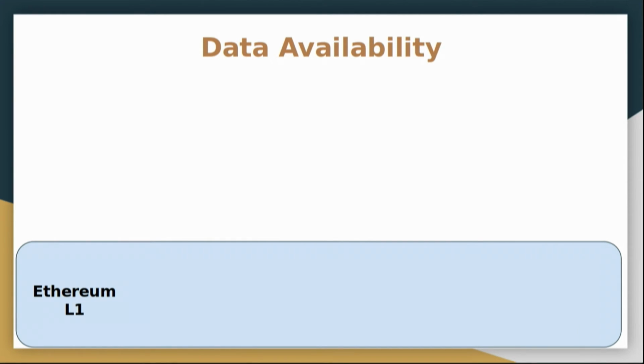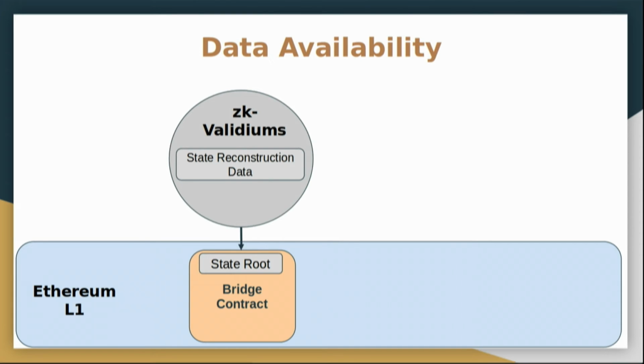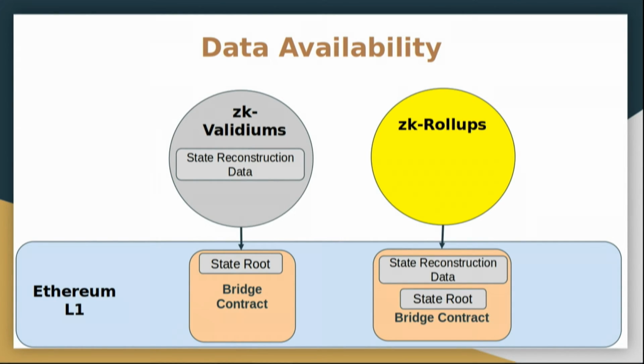Once again, as a data scientist, I love this kind of space, but we can talk about what the zero-knowledge layer 2s are doing. Your first type of layer 2, if you're not too much of a purist, is the ZK Validiums. They have their state root on layer 1 in a bridge contract, and their state reconstruction data is not on chain except through a data availability permissioned committee. The difference is ZK rollups have their state root on Ethereum layer 1, but their state reconstruction data is also put on layer 1. Why would you use ZK Validiums versus rollups? Many more transactions per second can be done.